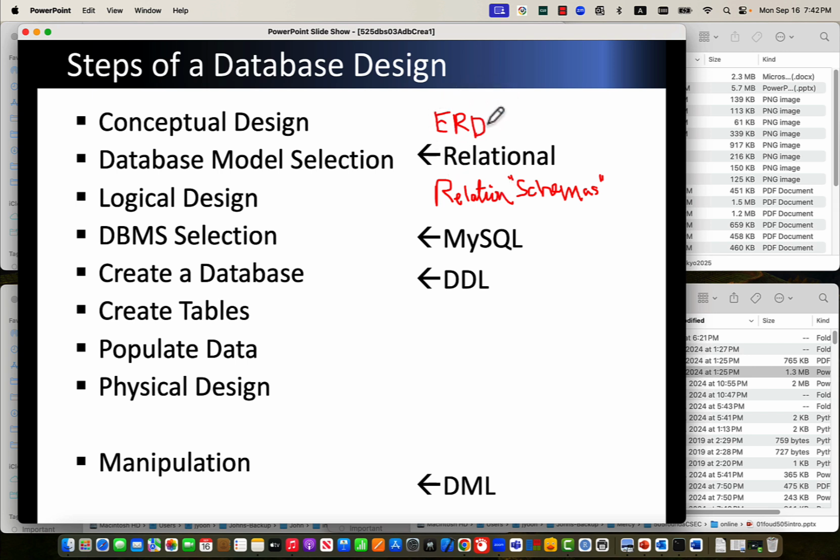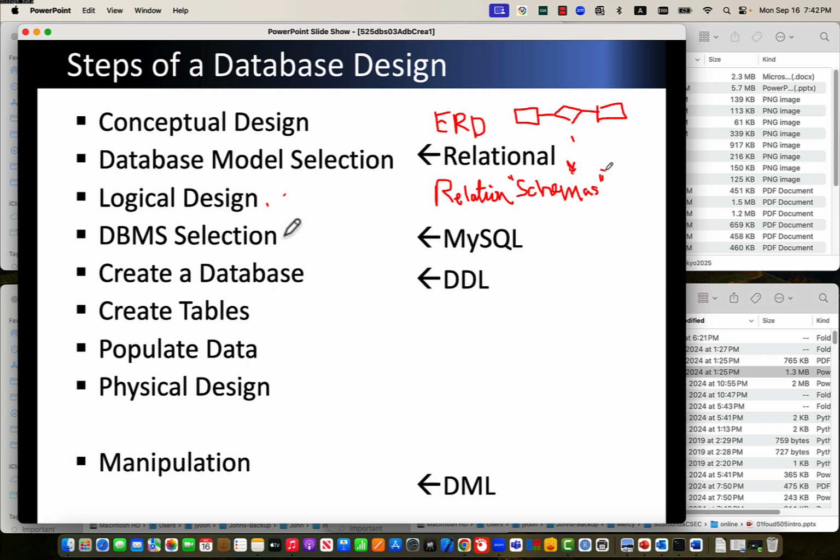Schema is nothing but the structure or description of a table. An ER diagram consists of entity sets, which are rectangles, and relationships, that are diamonds, something like this. From the ER diagram to relation schema is called logical design. Then we need to select the DBMS, database management system software packages.